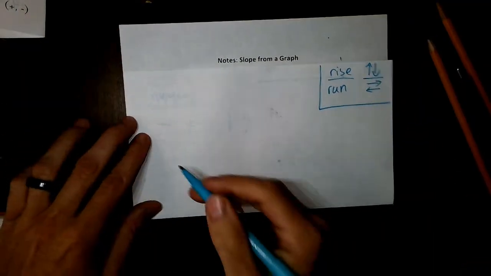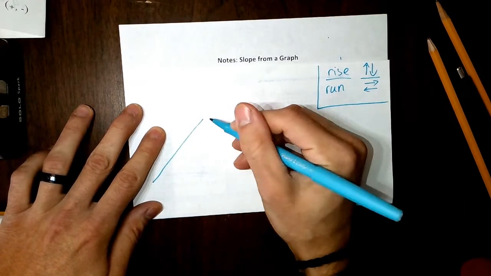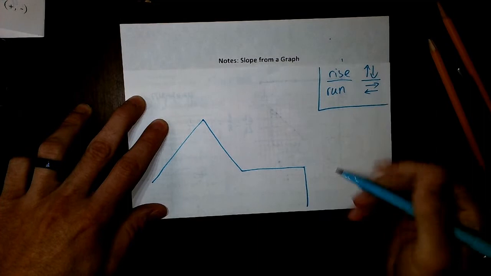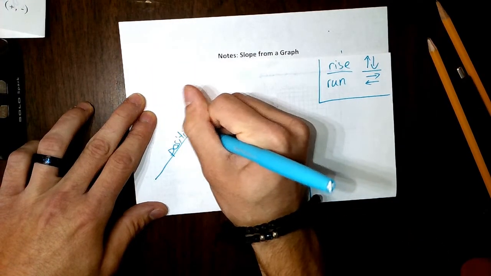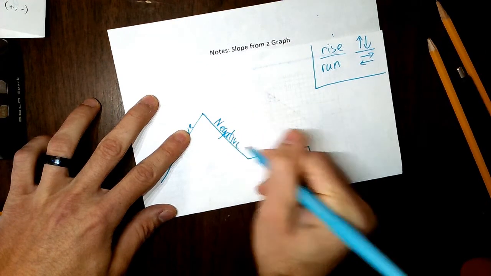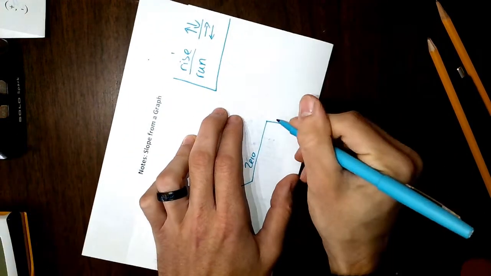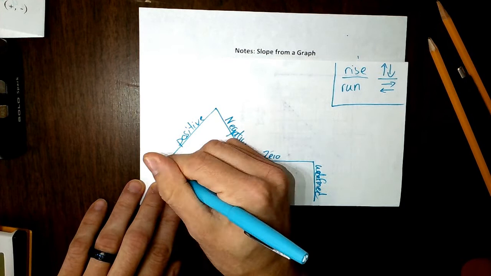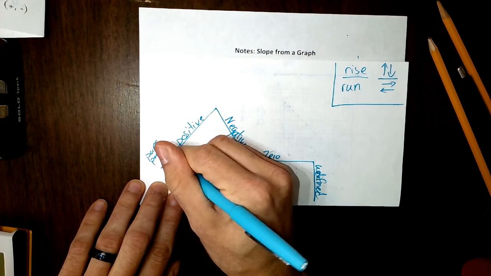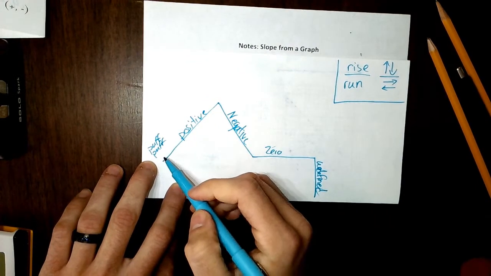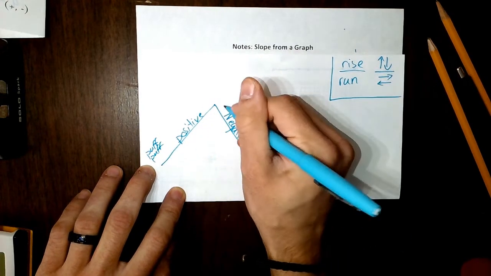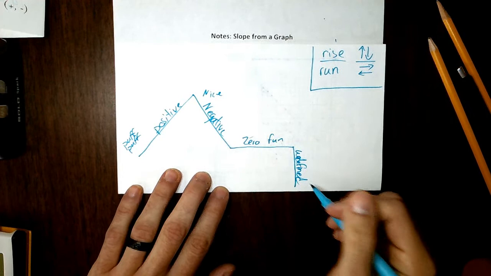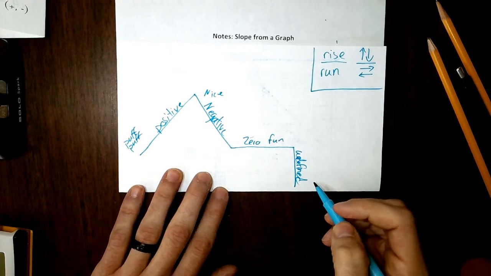Last thing to draw. Some of y'all will have already seen this. I'm not usually enthusiastic about this, but it is helpful. Go ahead and draw this, and then we'll take our break. That's going to be positive, negative, 0, and undefined. All right, and the little story that goes with it is you got your little guy skiing, and he's going, and he says, puff, puff, positive. If this helps you remember it, then more power to you. Puff, puff, positive. He gets here, he says, oh, that's his ski slope going down, nice, negative. 0, fun, because it's just flat. Skiing on a flat surface is no fun. And then he gets here, I don't know what they say. I think he dies or something because he goes off a cliff. But it's undefined. All right.